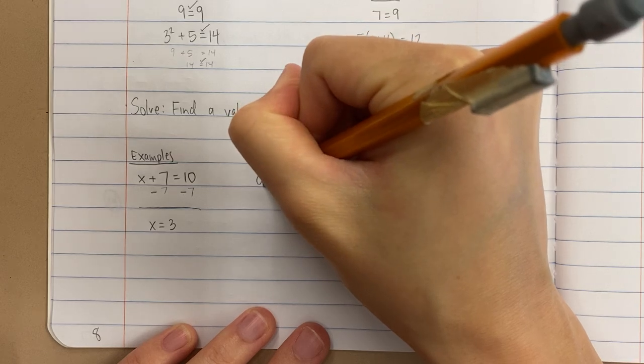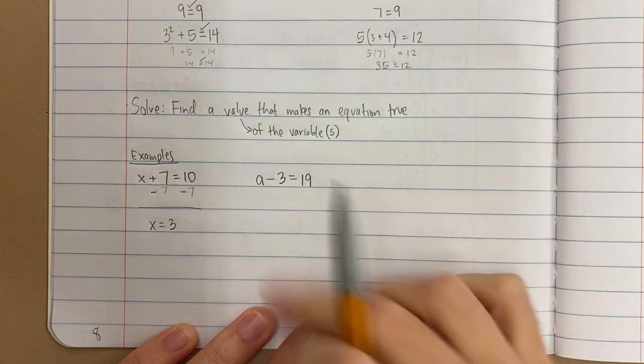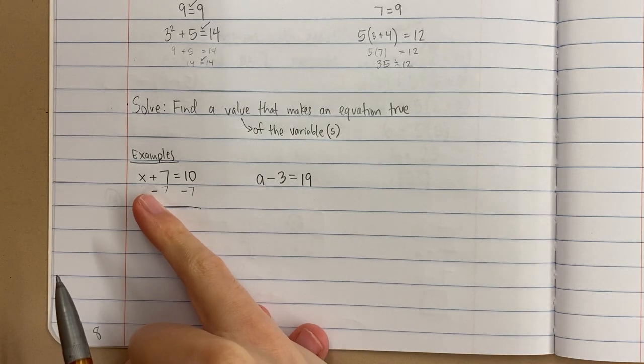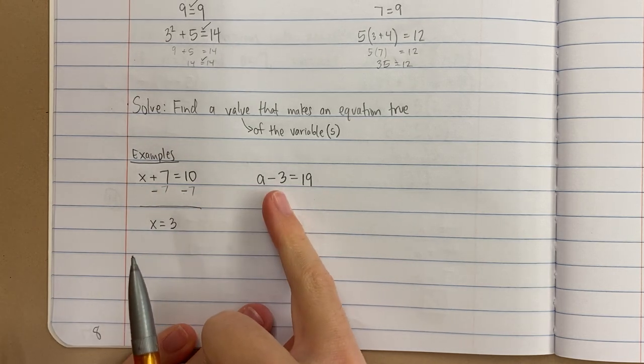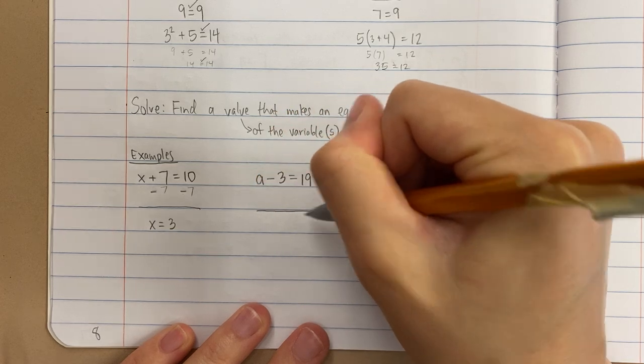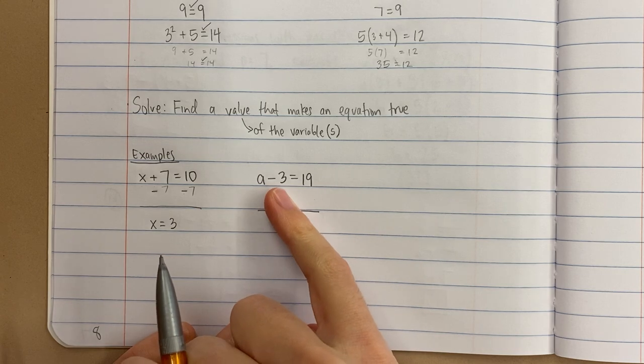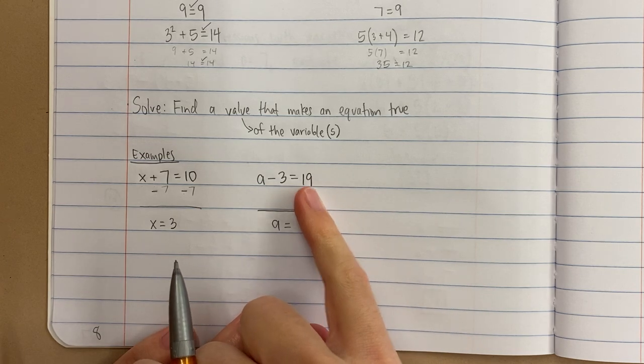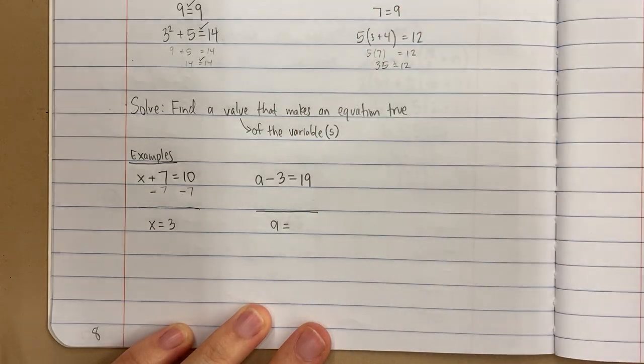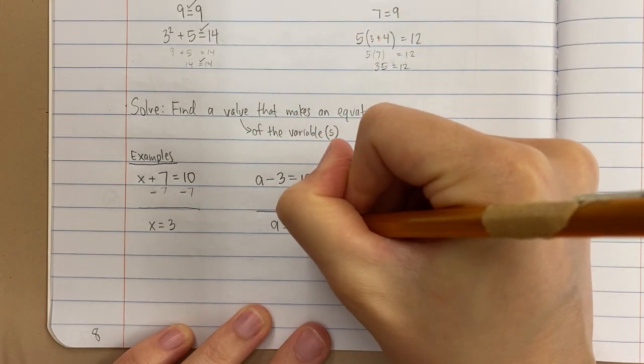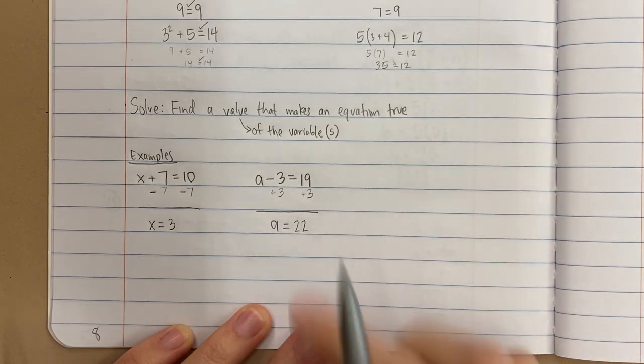What about this? A minus 3 equals 19. What's this A? It's the same as x, right? Any letter just represents a variable. It represents a number that we don't know the value of. So what number minus 3 equals 19? Let's think about it. What's A going to equal? I'm going to subtract a number, so it's going to have to be bigger than 19. And I'm going to take away 3, so it has to be 3 more than 19. I need a number that I can take away 3 from and it's 19. So you might just do that in your head and get 22. Or you might say, that's like the same as me adding this 3 to the 19 and get 22.